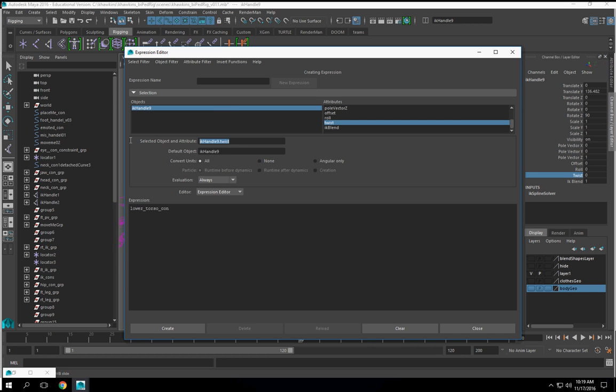Just paste that in there. Copy this down. It's going to be equal to lower torso plus, copy this, and this is dot, I'm going to do RY, that should be my shorthand for rotate Y.